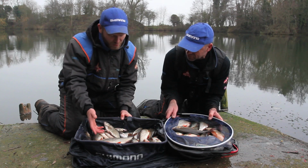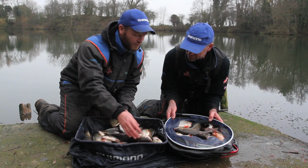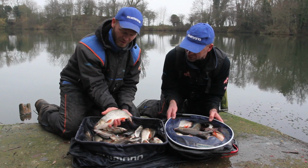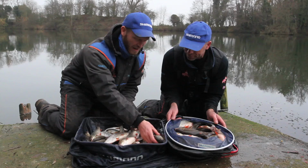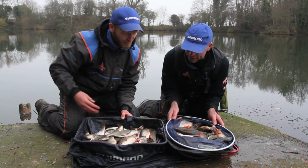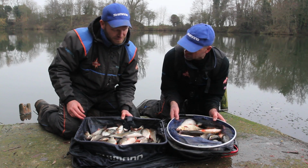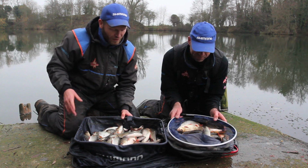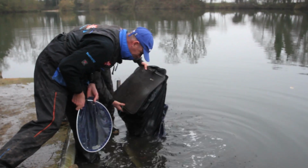While we've got the fish out, it's worth noticing the stamp of fish. You've got some decent fish on the top there, but I've had some really nice fish. I mean that. Look at that. And this fish. I'm sure that is down to using that lighter mix. Yeah, it just helped hold some better stamp fish. We've even had a few skimmers. I've only had one small skimmer. To be fair, I think that's what's tipped it. No, but I think you've brought us to a really good venue, mate. Lovely, superb fishing place. It's a bit of a forgotten place. Right, let's get this fish back. Back you go. Go on, boys.